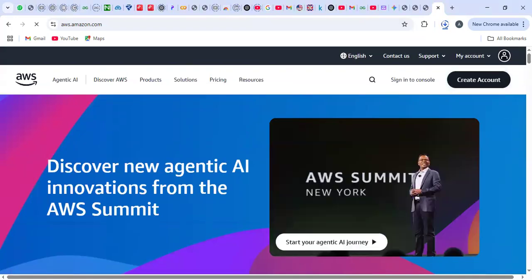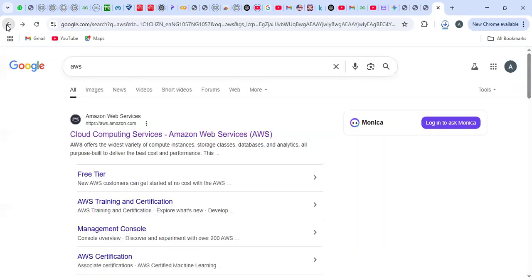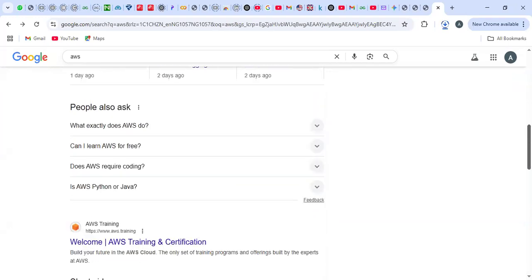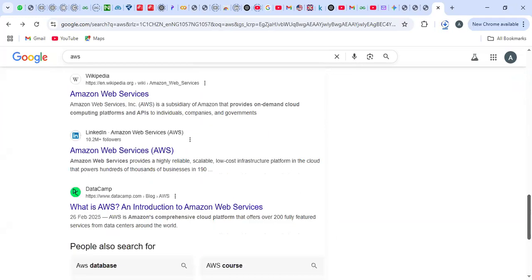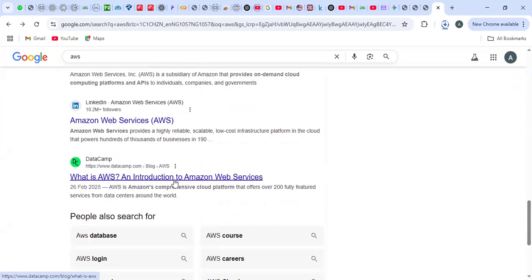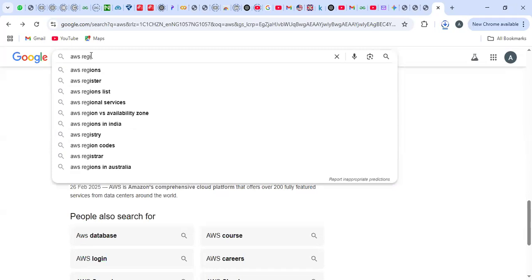No, this is not it, but let's see. We should be able to get it. Okay, let me type AWS registry.